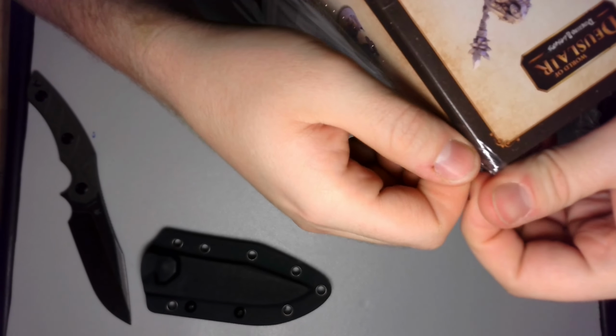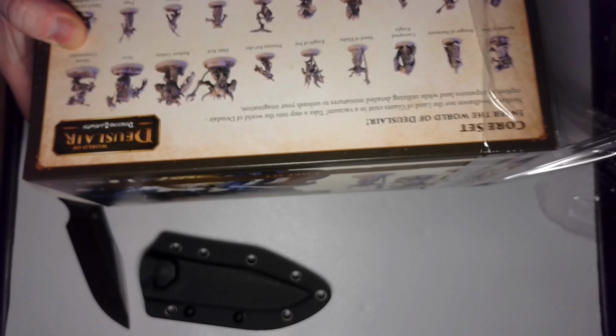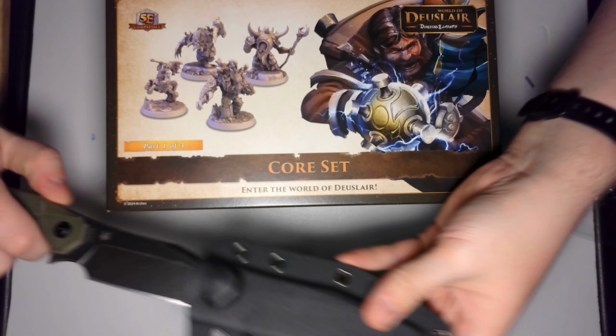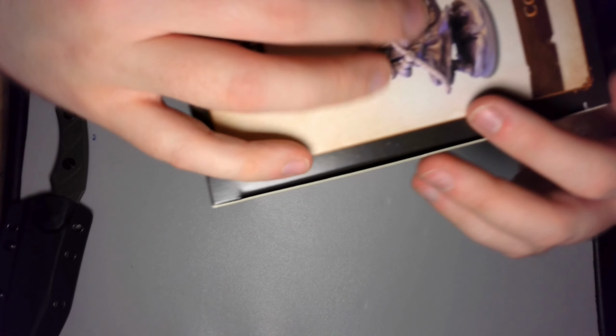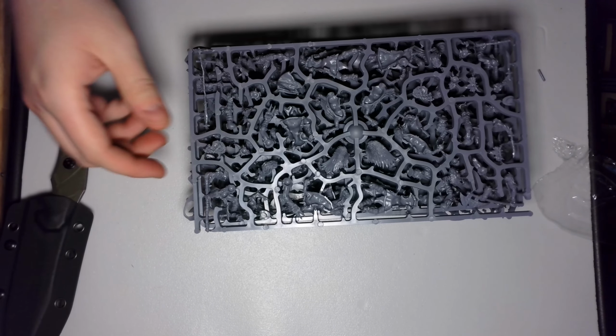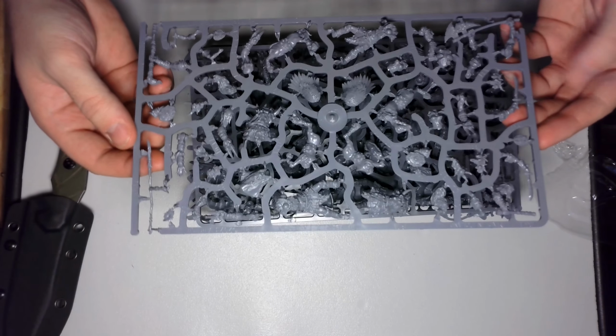Well, let's just crack her open and see how they look. Now, I backed the Kickstarter on these. These will probably be for sale separately. That would make logical sense. Alright, yeah, just like the last one. So yeah, I'm guessing all of the miniatures, which, again, there's nothing wrong with having to build them yourselves.